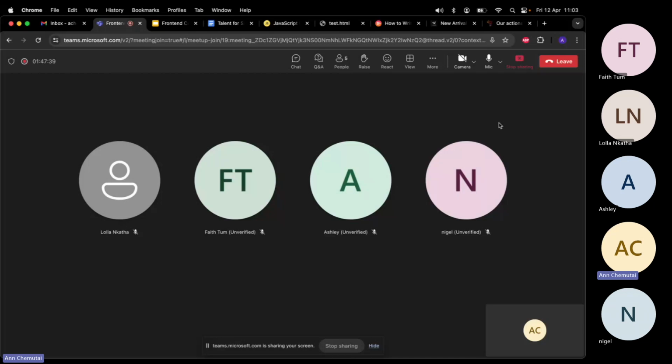Let me hear from those who, actually, Nigel said he works with Vue.js. How do you normally debug your JavaScript code? I think console.log at some point. Okay, and the debugger in VS Code, you can try that as well.